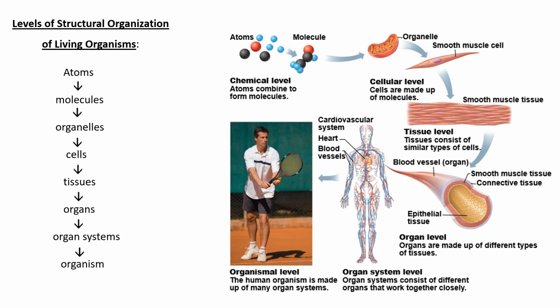And then several organ systems will work together and form an organism. So here is a human being. Now, I know you've learned about some organisms that are made up of just cells. They don't have tissues, organs, or systems. Like the bacteria that you learned about in microbes, they're unicellular. Each one is made up of one cell.